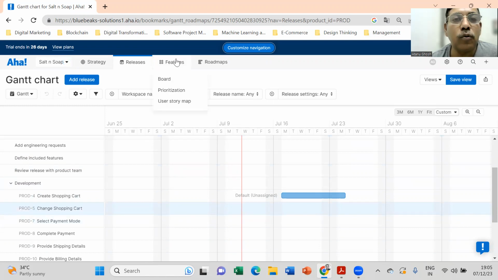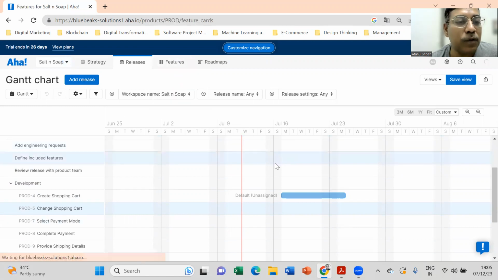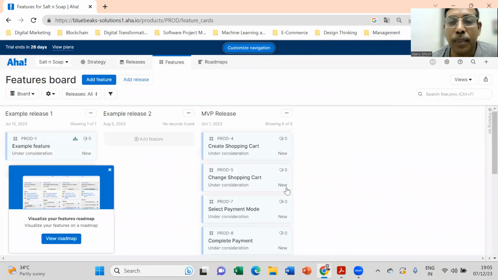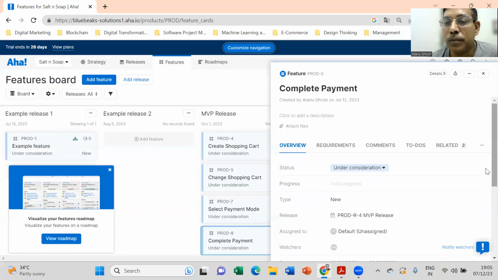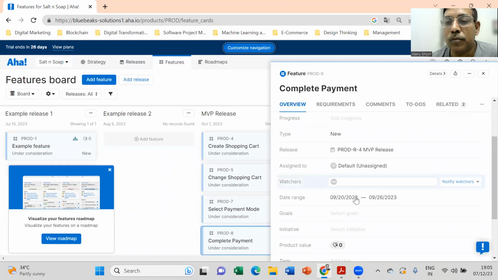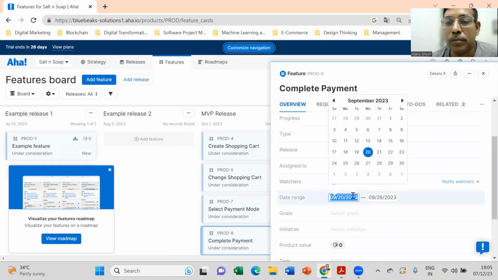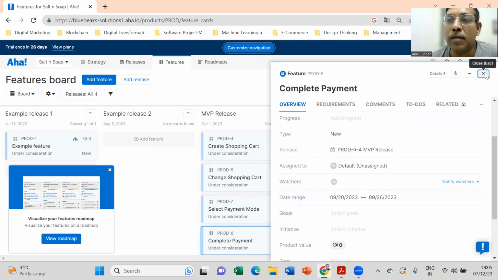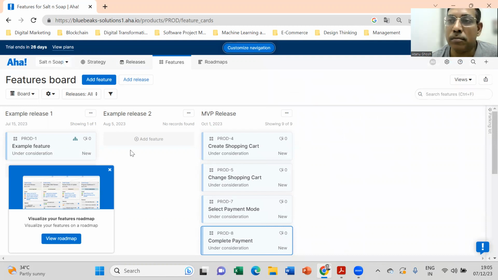You can go to the features, feature board, and define the timeline over here. It has taken some default timeline based on the overall timeline that you have given for the MVP release. If you want, you can change the timeline.